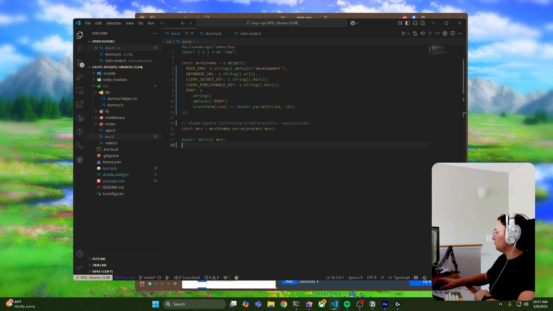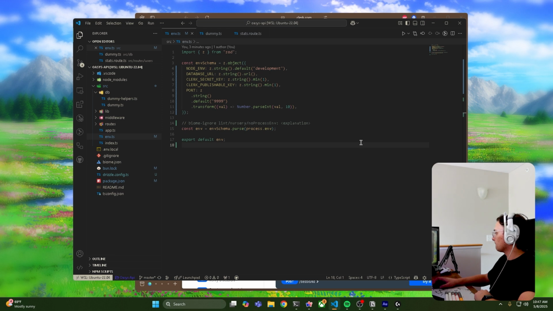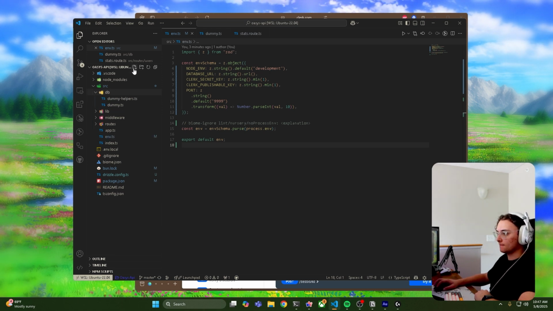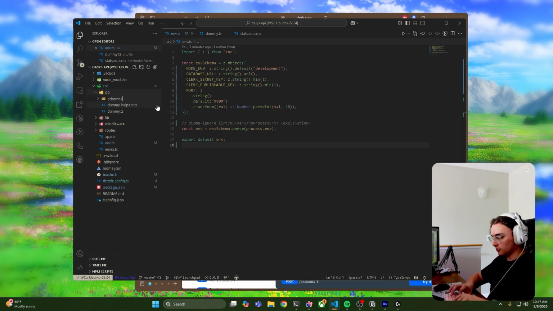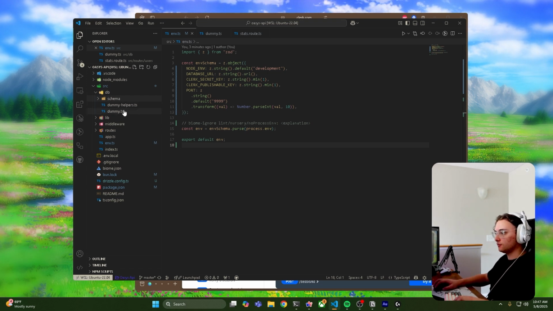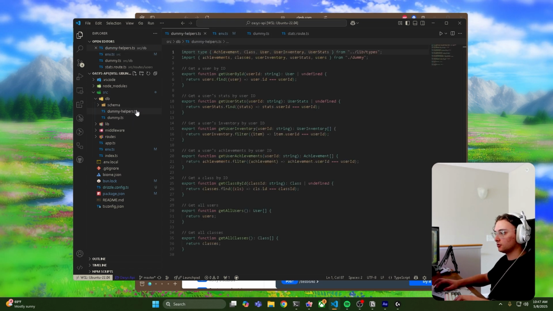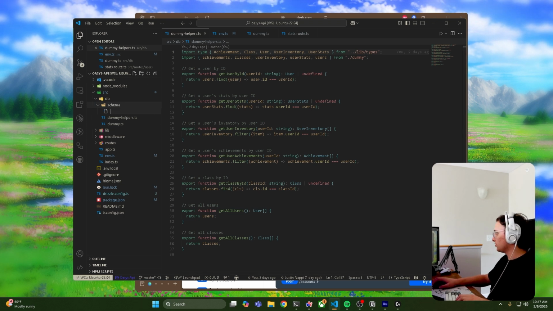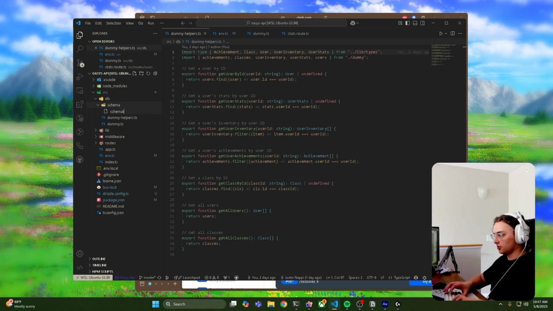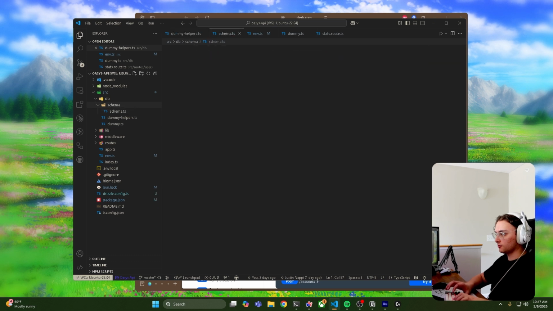Now, inside of this folder here, we're going to create a schema folder, which we're going to have to change a couple things. Schema folder here, and inside of here, for now, it's just going to be schema.ts. And actually, I'm going to move this out of this folder.